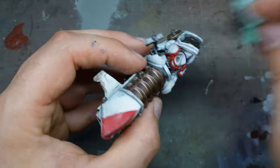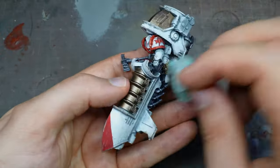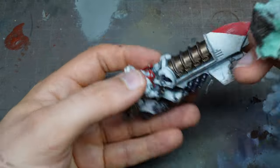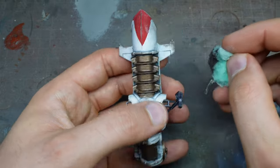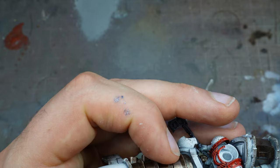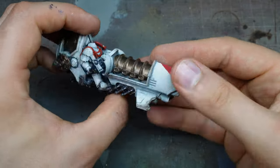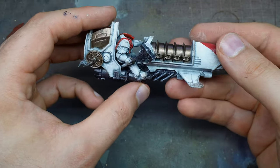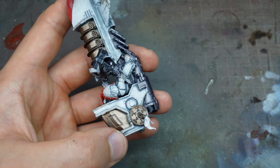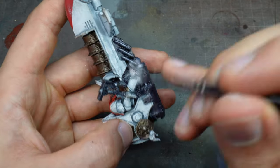Using the sponge to create scratching effects is the best way to go about it. I'm doing this over the metal parts too — dense indentations on the metal representing grime building up. I'm also doing it on the shoulder pads, treating them as painted ceramite. Just give it a hefty hit of Dark Stone all over.